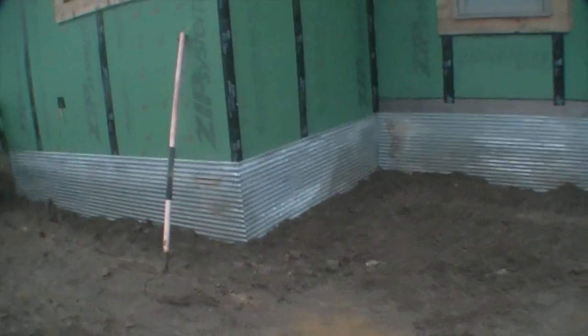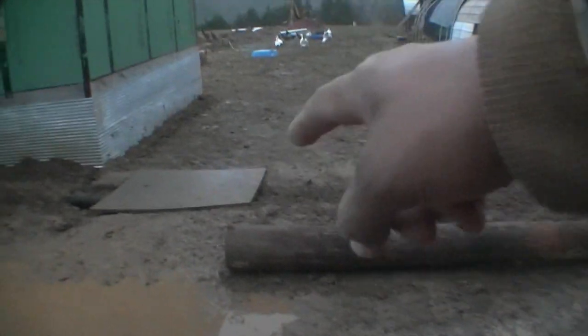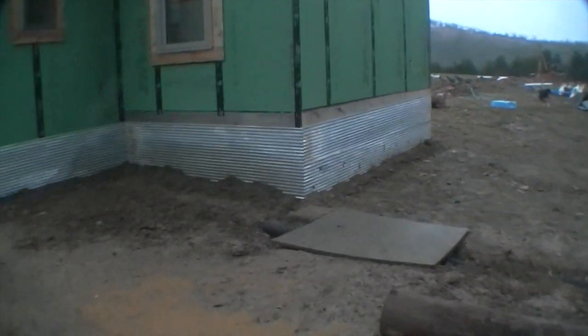So this is the north end, northwest end here. See where our water is accumulating here. Brought the pole over on this side. I'm going to get some gravel. We're going to just do gravel inside there, just to have a nice drain away from the house. And then our washer dryer again is going into this pipe, which will continue to perforate this, and bring everything out. It's the west end here.